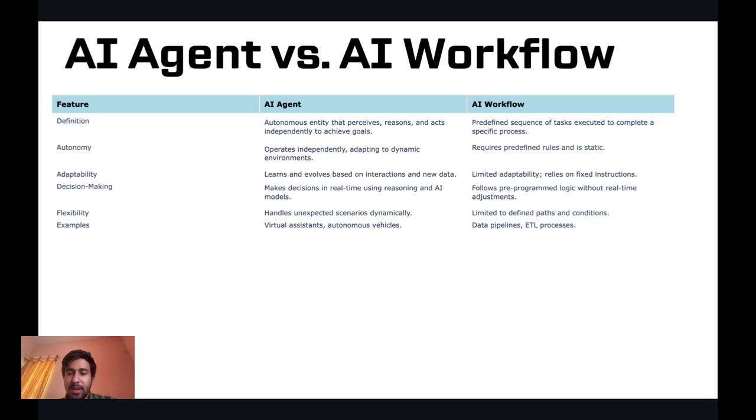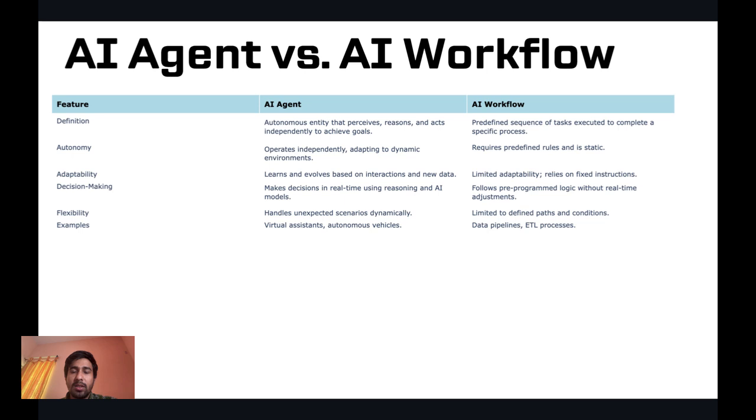So generally, AI agents are used when dynamic interaction, dynamic decision making and reasoning steps are required in the task. But AI workflows are more reliable because they have predefined rules and we can predict their behavior. But AI agents can make some wrong decisions and sometimes give us wrong output.